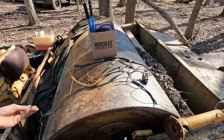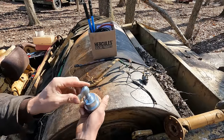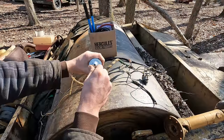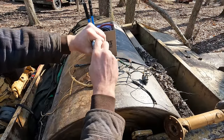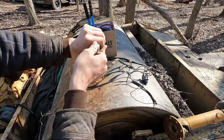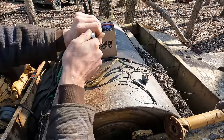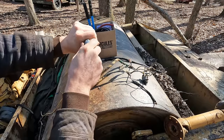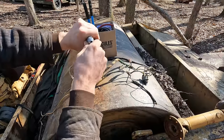You don't really need a key to steal it, so no point in having a key. So I grabbed one of these Cat-type starting switches. This is all that's going to be sticking out of the control panel, and you turn it back for heat, and that should run the glow plugs, and then bang to crank it over. Since it's a mechanical fuel shutoff, we don't need to worry about this thing having a run position. So all this has is heat and start.